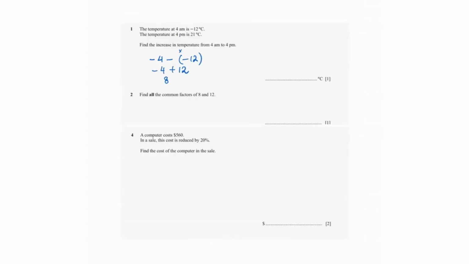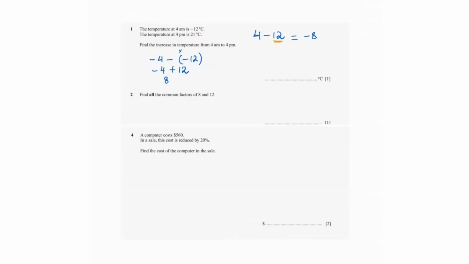Let's say it was 4 minus 12. Now you're taking away a big number from a small number. So the answer would be -8. You can just subtract them normally, but the sign of the bigger number comes. The bigger number numerically is 12. So 4 minus 12 is -8.